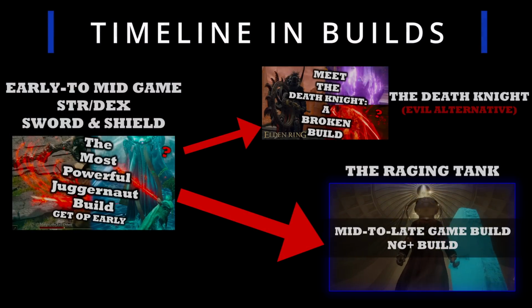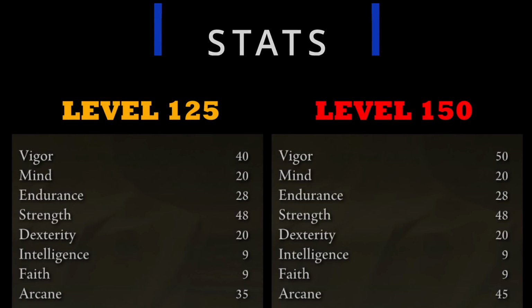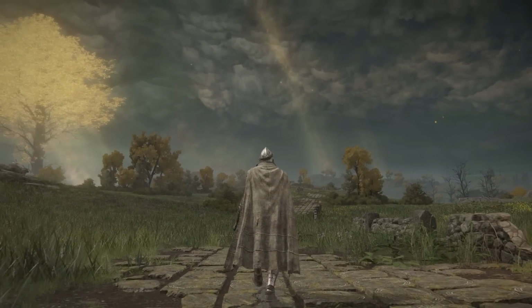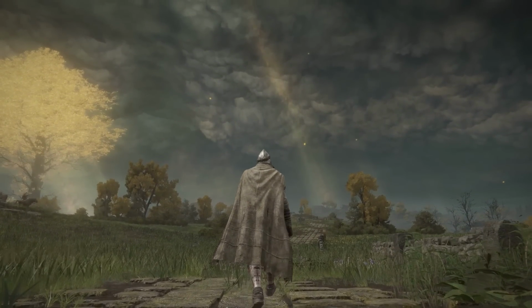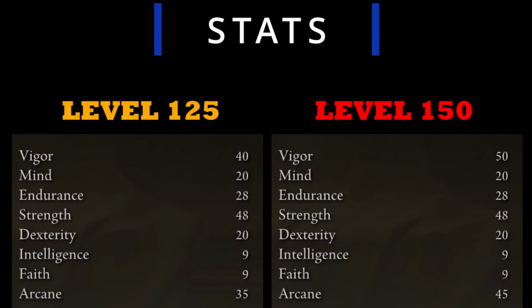For stats, I would go for these two stat distributions for level 125 and level 150, since I use this build as a continuation of my Juggernaut build, which started with the Vagabond class. That is the starting class I will be using with this build. 48 strength is required to wield the shield, so that's what you want in both stat distributions, and it's more than enough because as you saw, your shield does insane damage.